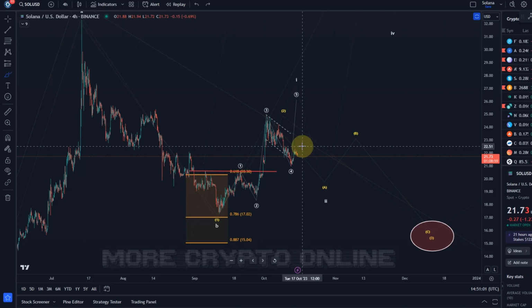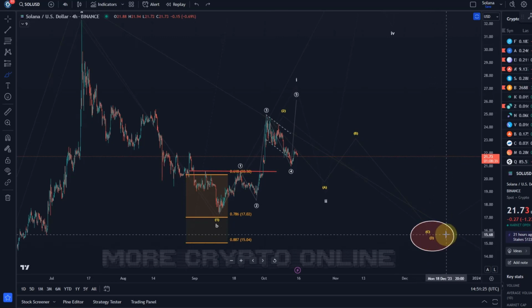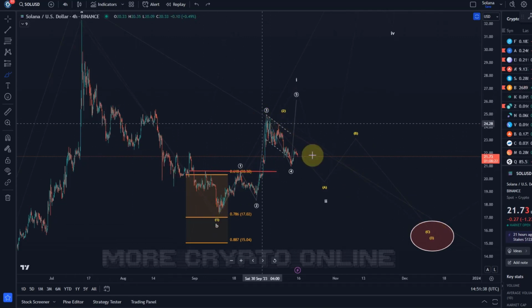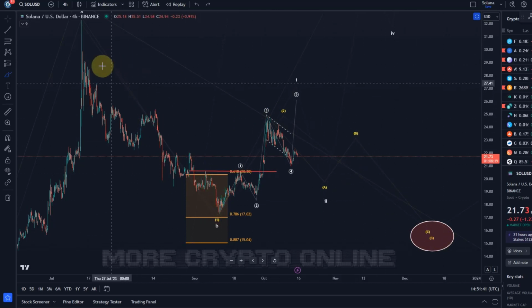So if we really follow here the yellow wave count, then a break below the last swing low would bring us closer to the wave 1 high, which was around $20.60. And if waves 1 and 4 cross, then we have formal invalidation anyway in this white wave count. In a more bearish scenario, which is now preferred, we should see the price come down in the following weeks, into the region around $15, plus minus a few dollars, but sort of into this region here. The reason is that we can now count the move down as a wave 1, the move up as a wave 2, and we could now come down in a third wave, which would be an ABC structure because the wave 1 was also corrective. That's all possible in a diagonal pattern.